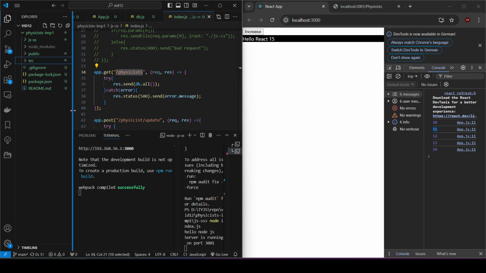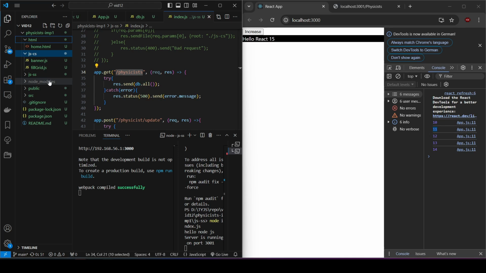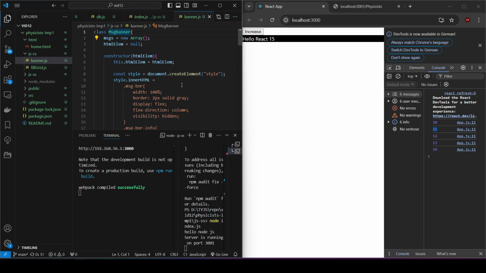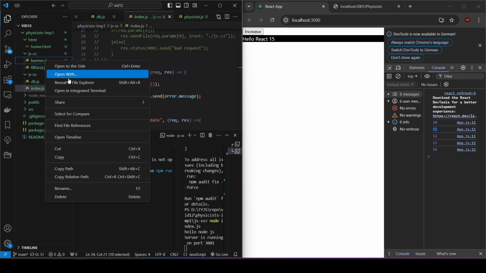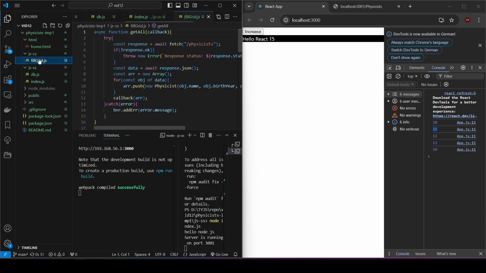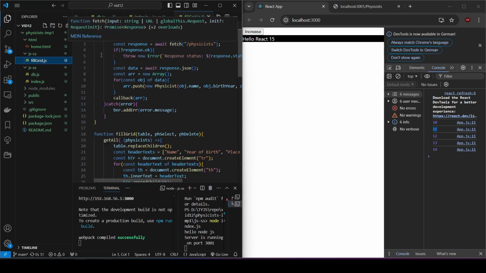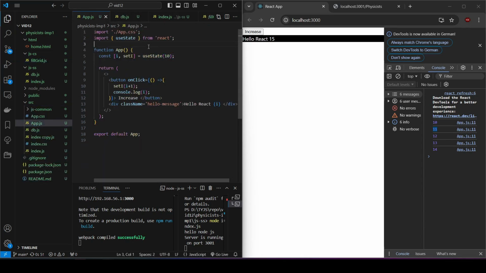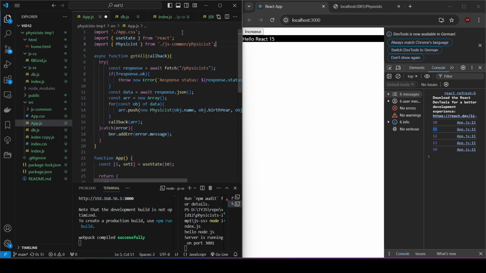And now I want to copy the HTML and client-side code from the previous tutorial and put them here. So these two folders here, I will delete them later, but now I put them here just for convenience so I can copy pieces of code which I need directly inside our app.js. So this banner.js, I will be skipping for this tutorial here. Let me delete it directly. And from the fill grid, we need this function here, get all. So let me copy this function, and I want to put it inside our app.js here at the top. And let me import the physicist.